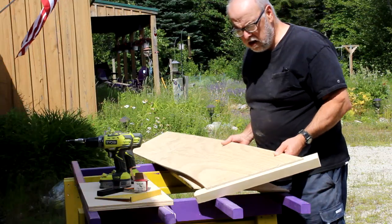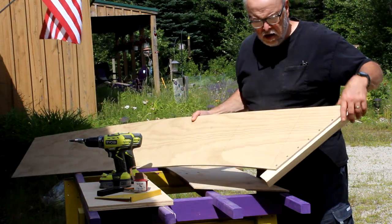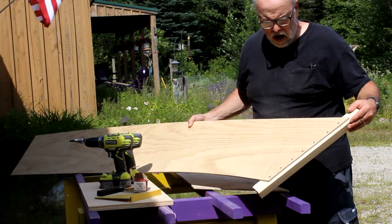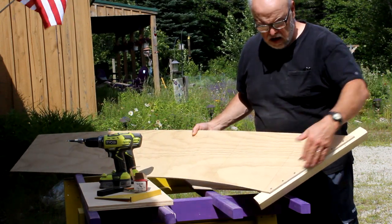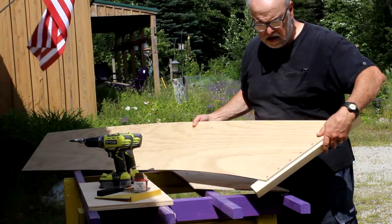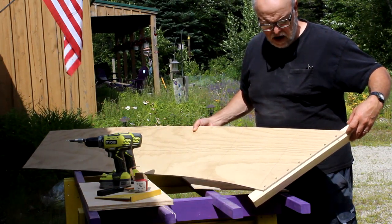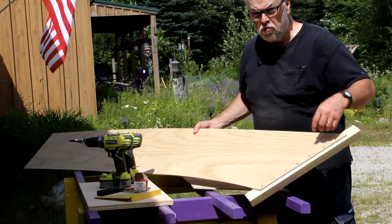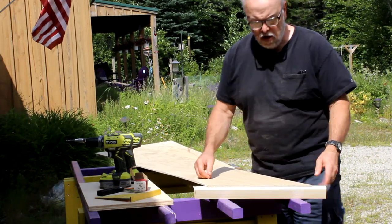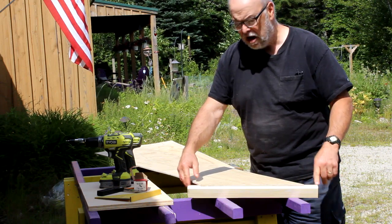I have taken the one side panel, it doesn't matter which side you begin with, and this is the bow, and I've taken the stem and I've fastened the side panel right to the stem, and as you can see, it goes right along the forward edge of the stem. I've got it all aligned, and I pre-drilled and put screws in, but I don't have any glue in yet. Now, you also notice that I let the stem protrude top and bottom. That'll be trimmed off later.